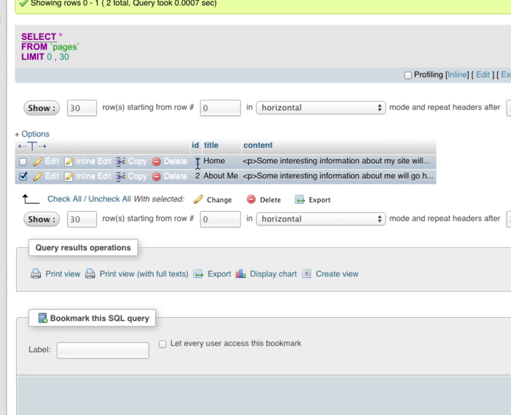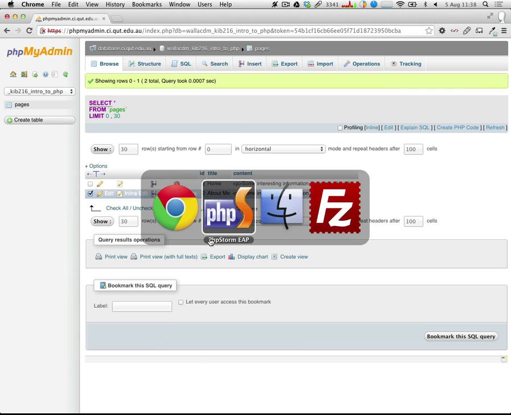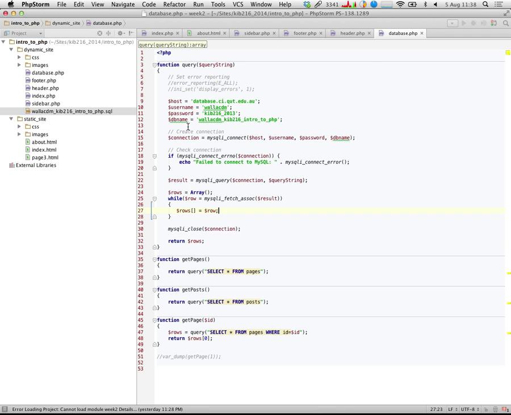And then finally there's an ID column here which contains a unique numerical ID for each of these entries. It's common, you'll see that in any database, that it will have some ID that identifies the rows, because it is possible that I could have 2 pages that have the same title, for example. There might be 2 different drafts of the same page, so we'll have a separate column called ID for identifying a specific row. That's all you need to know about the database.